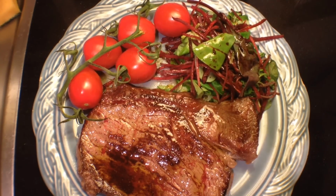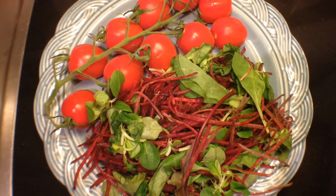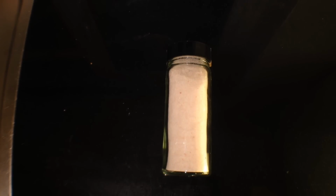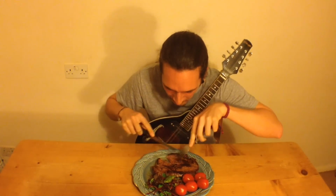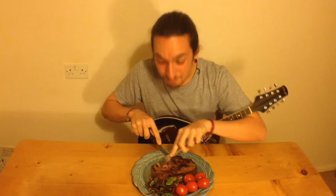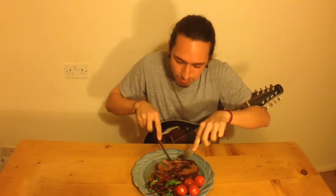Now try to consider the frequency spectrum as a steak dish, where fat is bass and the side is obviously low mids. The steak is mid-high frequencies, the most important ones for our ears. And the salt? Well, obviously high frequencies. When making a steak dish, it's all about balance. You need the right amount of fat to fry it nicely. You need a good side because, you know, without a side, it's not a full steak experience. Then you obviously need a good steak, a nice sirloin steak, and you need to season it, and you need salt for that, because a steak without salt is not complete. But with things like salt and fat, it's easy to overdo, as well as it's easy to overdo with high frequencies and low frequencies. Just be careful when you're mixing to keep a nice balance, otherwise, well, you might get some toilet issues.